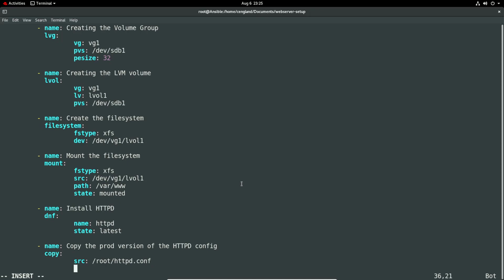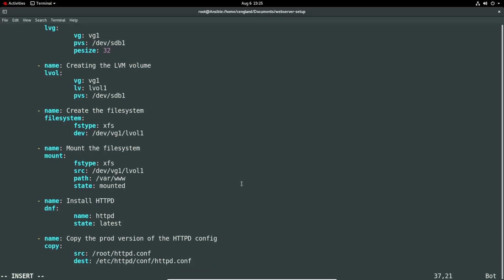But obviously that could be a file share, mount, wherever it could be. And then we have a dest, etc. httpd, sorry, and then slash conf and then slash httpd.conf. So that'll put it in the right place.